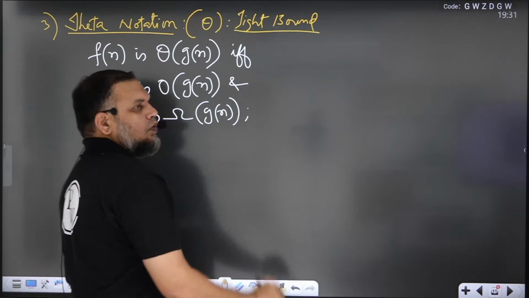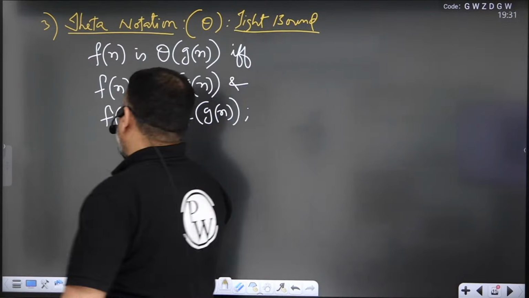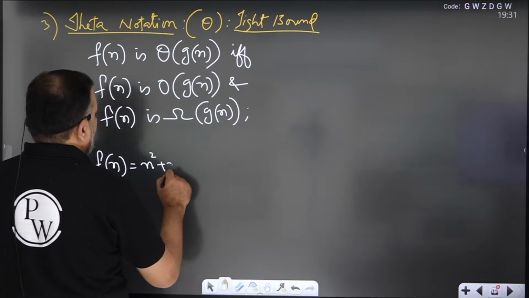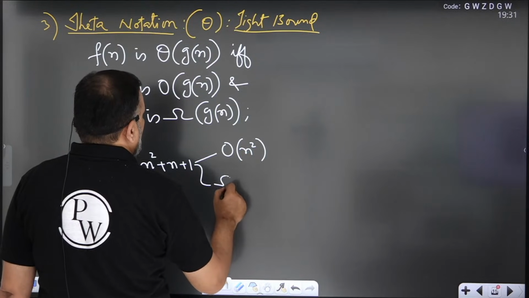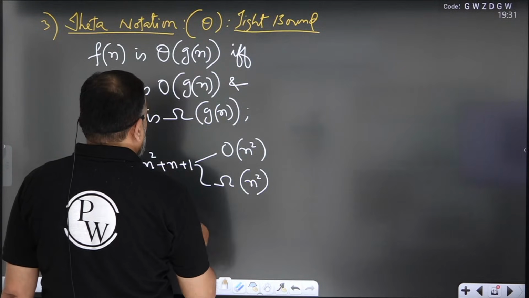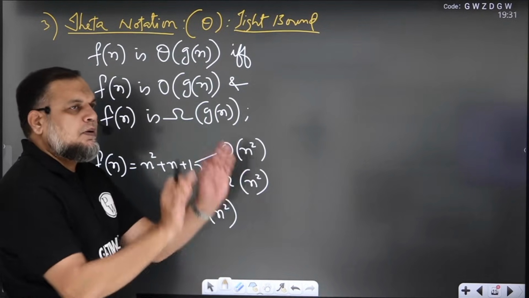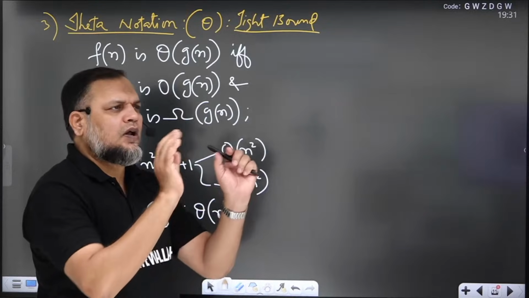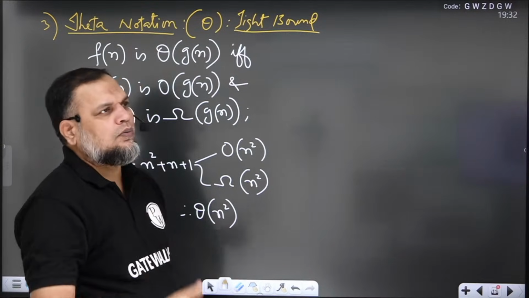जब दोनों अपर एंड लोअर बाउंड सेम फंक्शन होंगे तो जब हम बोलेंगे थीटा नोटेशन. लाइक एग्जांपल फ्रॉम प्रीवियस एग्जांपल, व्हेन आई हैव टेकन f of n is equal to n square plus n plus 1, it is order of n square, it is omega of n square. So therefore we say it is theta of n square. जब अपर बाउंड और लोअर बाउंड दोनों सेम फंक्शन होंगे तो बेटर टू राइट थीटा. मतलब अलगोरिथम एग्जैक्टली उतना टाइम ही लेगा, ये मतलब है. It is not going to take more or not going to take less.